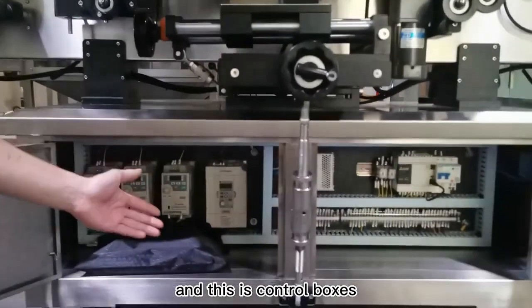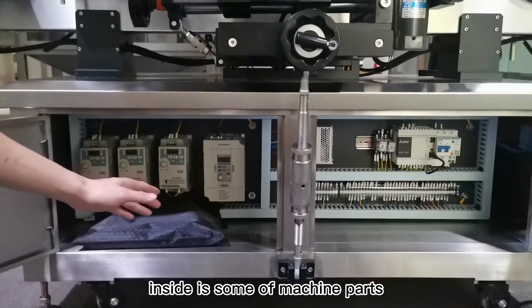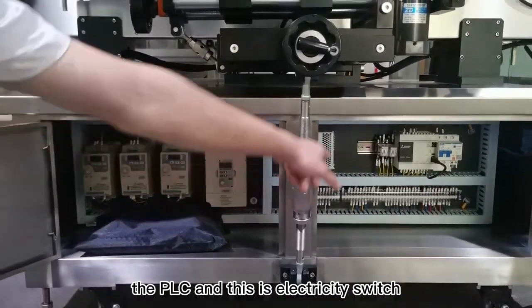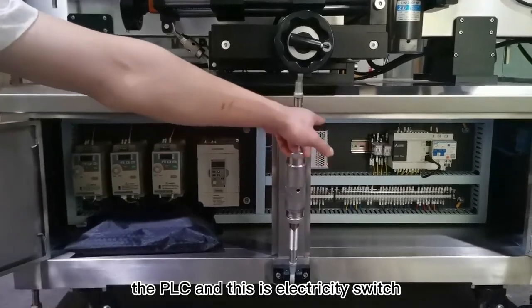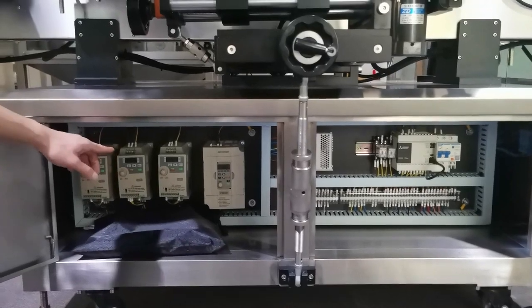And this is the control box. Inside are some of the machine parts. For example, this one is the PLC, this is the electricity switch, and this is the drive motor.